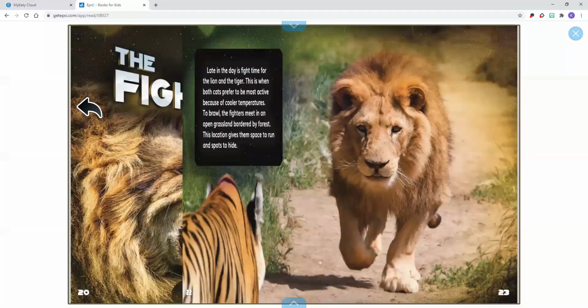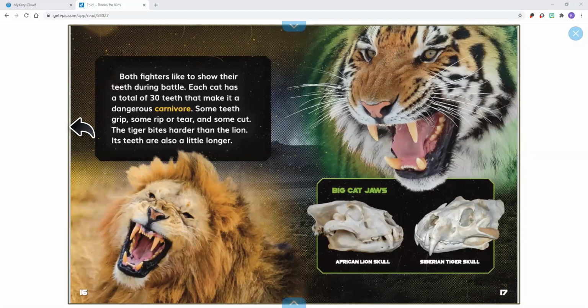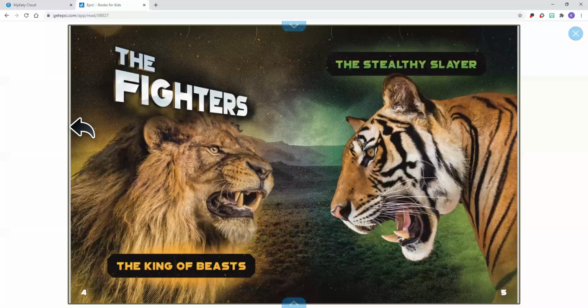All right. So I want you to think about, throughout this whole book, it was doing something. What was it doing? Bianca, what was the book doing throughout this whole book? Mostly like comparing them and then like contrasting them. Mm-hmm. So that is the big text structure that we're going to talk about today. And that's what this book does really well. This book compares and contrasts, which is what we're going to be working on. The two fighters, the tiger and the lion, okay? And it kind of tells you the similarities and the differences between both of them.